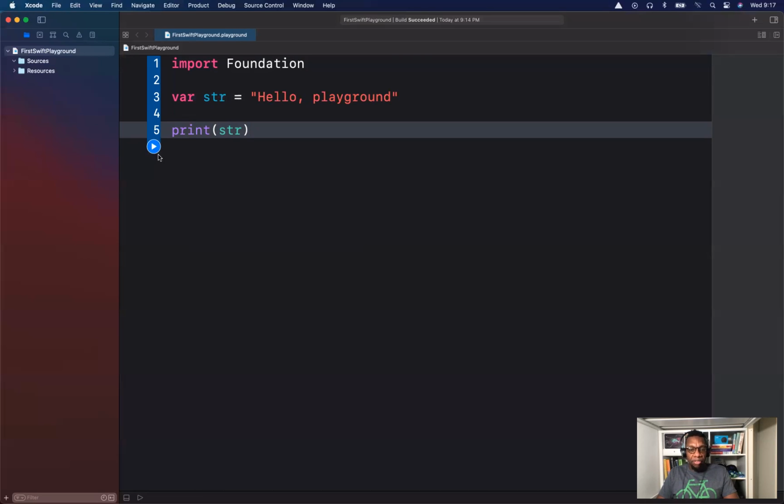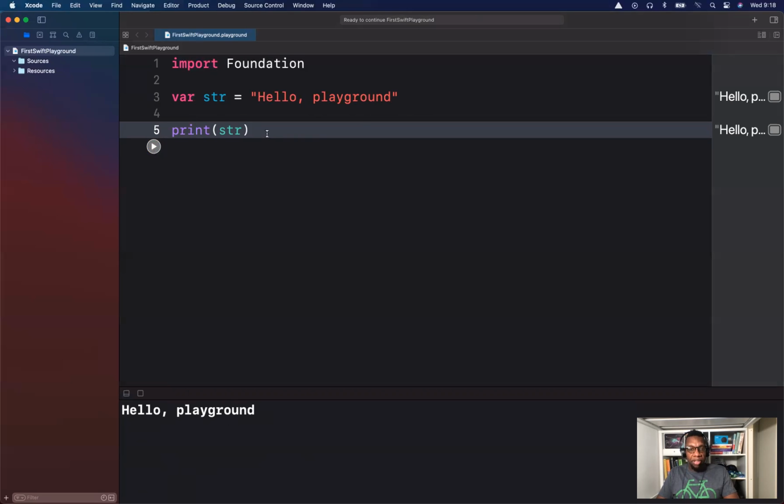In this case, if I want to see the output of my code, I would click on the play button here. And right now it says running first Swift Playgrounds. So this is running my code for any errors. In our case, we have no errors. So now in the console, which is where hello playground got printed, right? This is the console. As I clicked play, it showed me the output of my code.